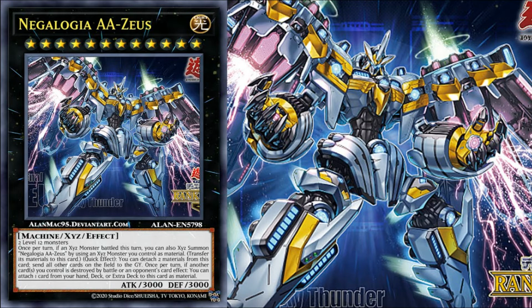Now in Main Phase 2, you can overlay this on top of your Nova, and once per turn, well, not even once per turn, sorry, we almost made the card way worse than it is, but it would still be pretty darn good. So quick effect, you can detach 2 materials from this card and send, not destroy, non-targeting, non-destruction removal. Something like that's just really good, almost like they want going second decks to be a little more viable, and the trap card really helping combo or control decks slow down the combo deck. So I do like that the set did that. But anyway, send all other cards on the field to the graveyard.